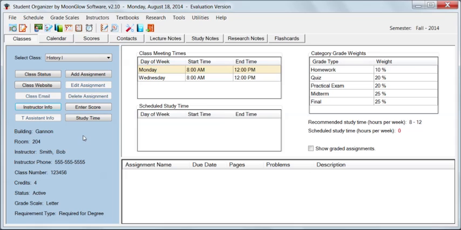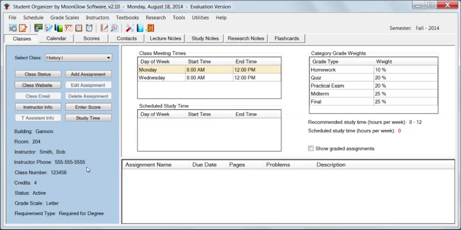So all the information pertaining to this class is all right here. And as we put in more classes, you'll be able to choose them up here. All the classes for the selected semester will appear in this list in alphabetical order. Okay, it's about enough for this one. It's getting a bit long. I'm going to try to keep these down to less than 10 minutes. I missed the mark this time.